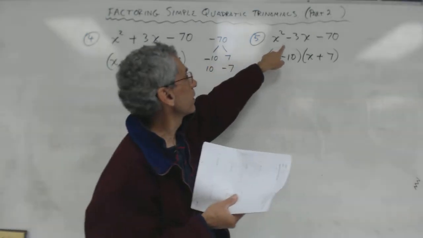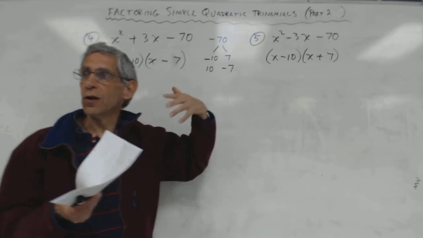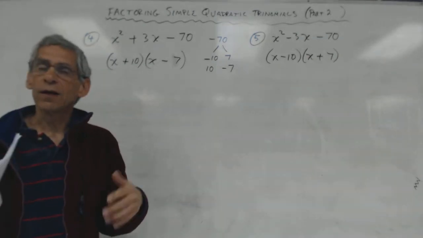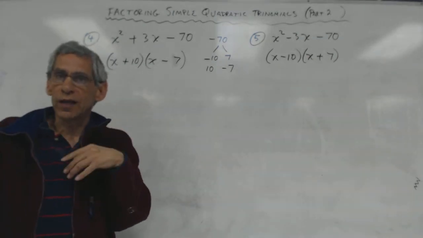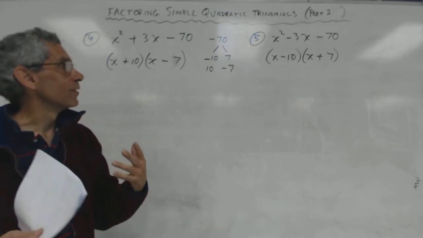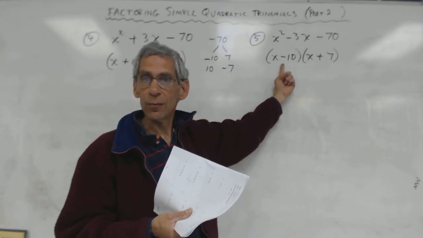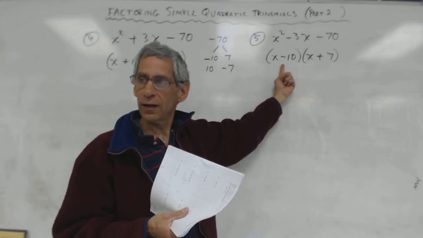If the middle number is negative, the bigger number has to be negative. When I say the bigger number, I know negative 10, I'm just saying like absolute value of 10 and 7, right? 10 is bigger, 7 is littler. If that's negative, 10 has to be negative. The bigger number has to be negative. Does that make sense? You guys see that?